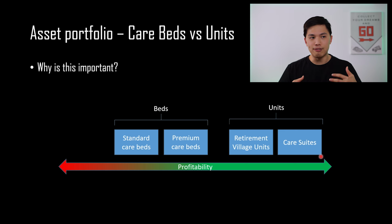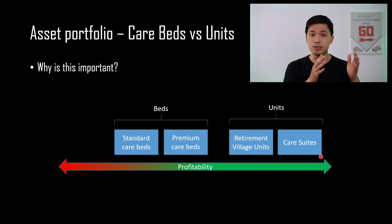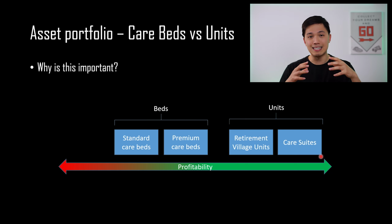So for example, if I want to move into a $1 million villa, what I'll do is I'll pay the retirement operator $1 million, and the retirement operator like Ryman, Somerset, what they'll do is they'll take 10% each year, so $100,000 each year. And if you leave after the 3rd year, they'll give you back $700,000, and they'll bank the $300,000 in income. So that is the deferred management fee. It doesn't matter if you live in there for 3 years or 7 years, they will only charge you up to 30% of the ORA. All right, so that is the deferred management fee, and that represents an extra source of income.